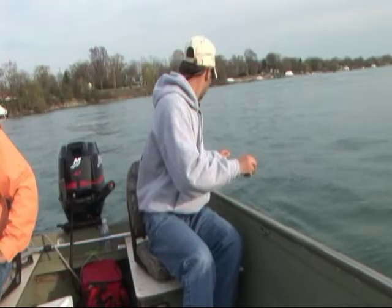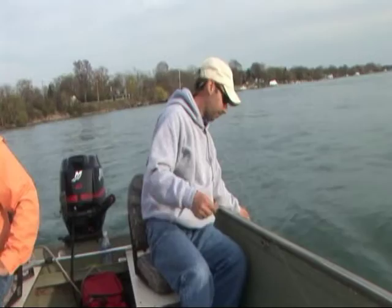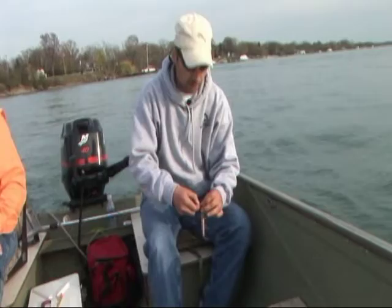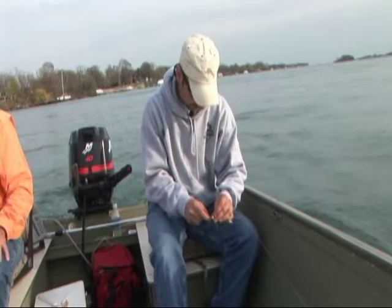With the top one out and the bottom one out, you always want to throw the top one over your shoulder, and that lifts it up and keeps the line and everything out of the way of the bottom one. And I'm going to switch out the bottom one real quick and try and get a little different colors going and see if we can't figure these dudes out here.